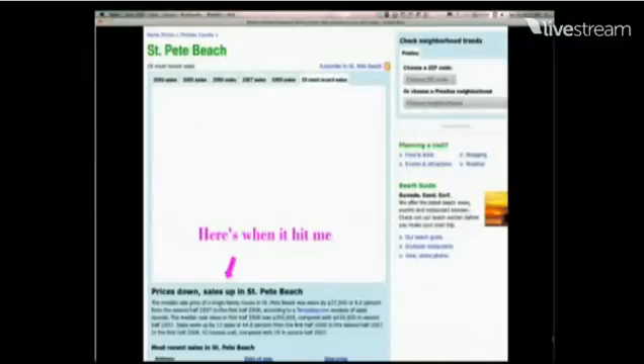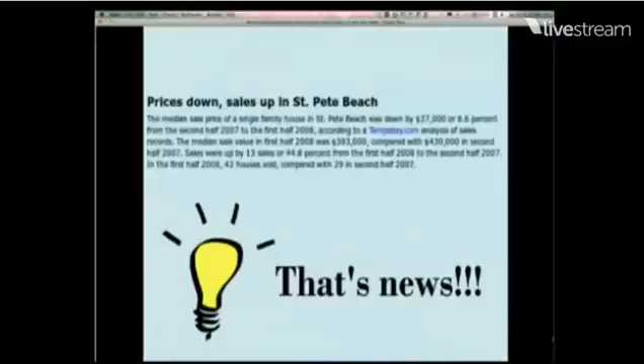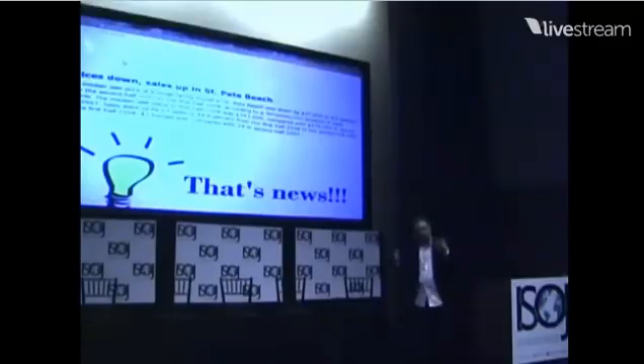This idea first came to me when I saw a website created by Matt Waite, who's a leader in our field — now a professor at Nebraska. He's famous for PolitiFact, but he made a lot of other sites in St. Pete, including one about real estate. It had a page for every neighborhood in Tampa Bay with a map, the latest home listings, and then this paragraph — what Matt calls a mad lib: an automated paragraph written by an algorithm that said, based on this week's data in this neighborhood, here's the story. For every neighborhood and every page there was this same paragraph but with different information, up or down depending on the trend in that area. I saw that and said, my God, that's news — it's an automated news story. That inspired me to think about what I was doing in a different way.